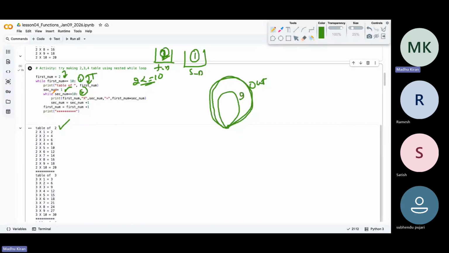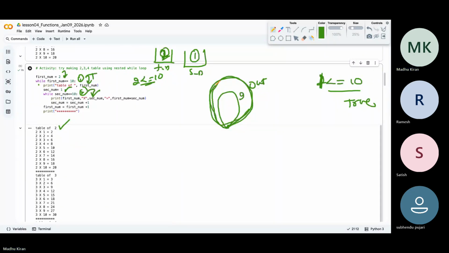So when you check this condition again, we have the loop. You can see this indentation, all these are in one line. So we are creating a while loop again. It checks the condition: 1 less than or equal to 10. It's true here, so you're going to enter the loop.